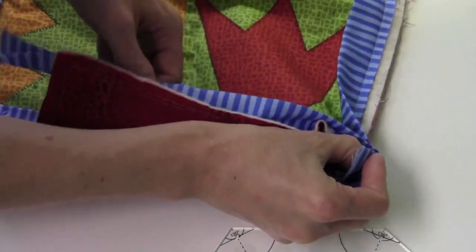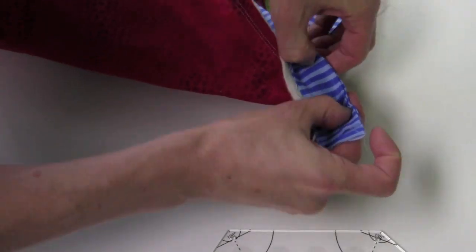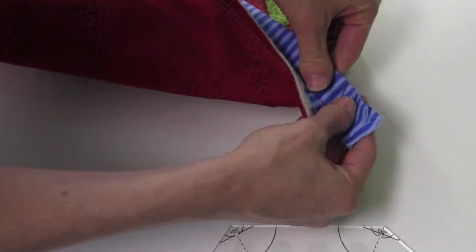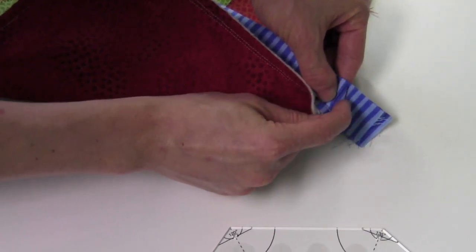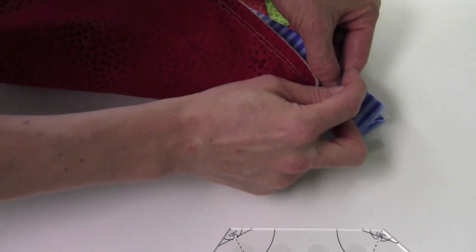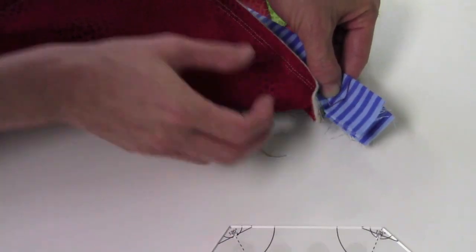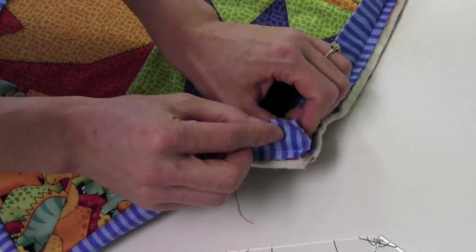You're going to fold these together, and you're going to stitch with short stitches and with matching thread right along that new corner that you made. So you're going to stitch and stitch. Next, you're going to trim super close to that edge to get rid of all the little tails there. When you're done, this is what it's going to look like.